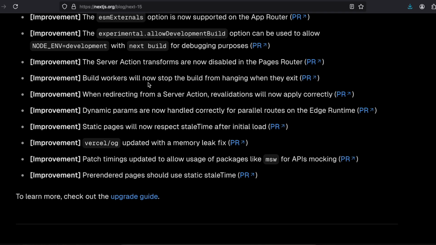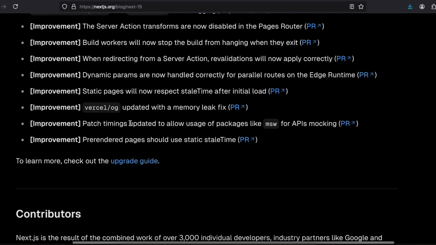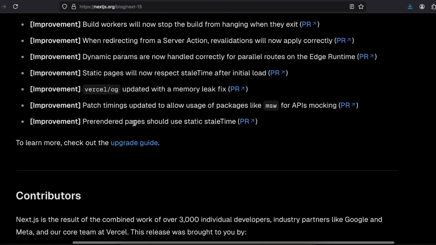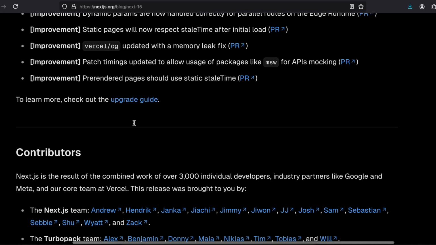Dynamic params are now handled correctly for parallel routes. On the edge runtime, static pages will now respect stale time after initial load. Vercel OG updated with a memory leak fix. Patch timings updated to allow usage of packages like MSW for API mocking. Pre-rendered pages should use static stale time.